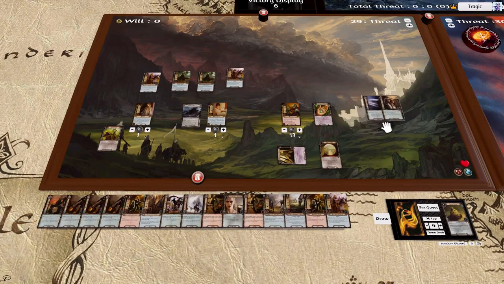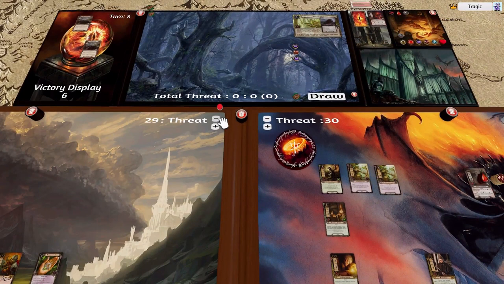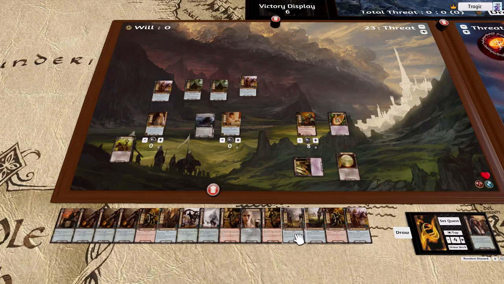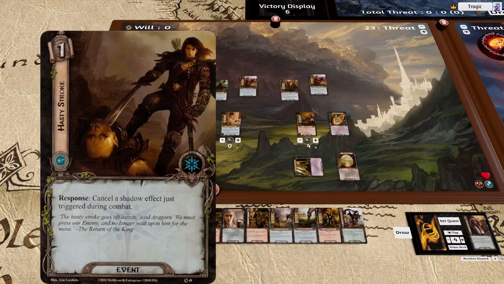Now, let's go cast both of these. So that is 7 resources. 1, 2, 3, 4, 5, 6, 7. 3 to cast that, 1 to get it back, and then 3 to cast it again. So that's 4 and 3 for 7. And we'll go 1, 2, 3, 4, 5, 6. Then we'll go one, two, place out this guy. One, two, place out this guy. And that still leaves us some resources to cast Test of Will, or if we need, cancel a shadow.